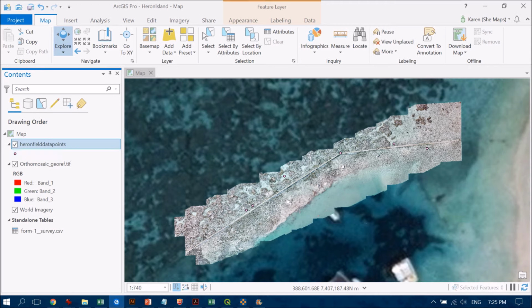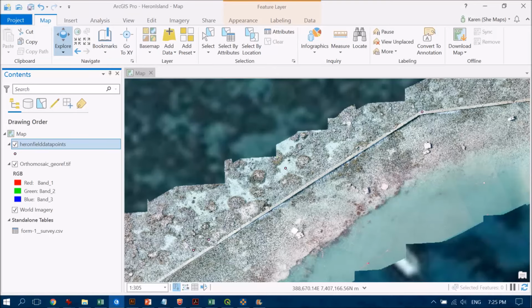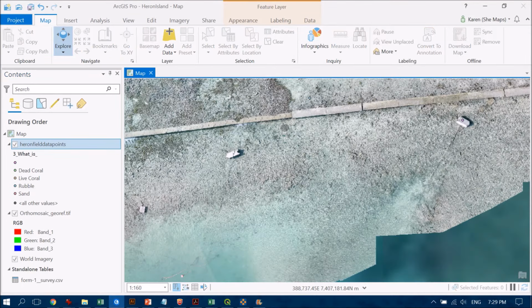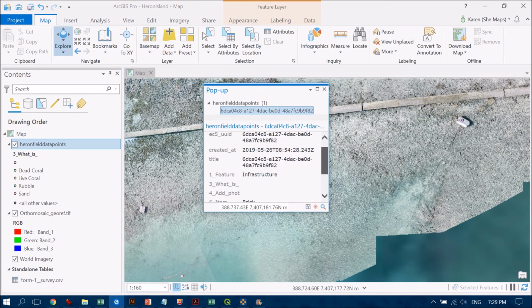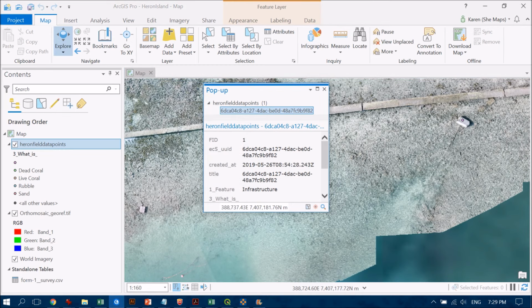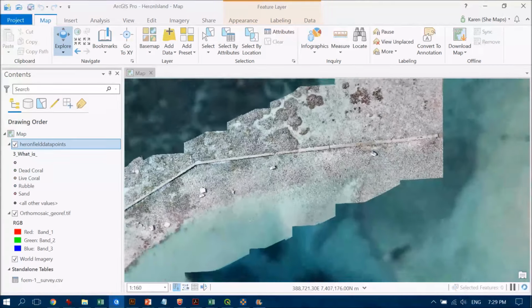And then the other check that I would like to do is if I zoom into individual points, I can have a look and see what they've actually been labeled as. And I can just click on that point and see what data is sitting behind that. And I can see from my drone image there that it is a brick, and it has been labeled as infrastructure and labeled as a brick as well. So I'm really happy that my data point is sitting on top of where my drone imagery is as well.